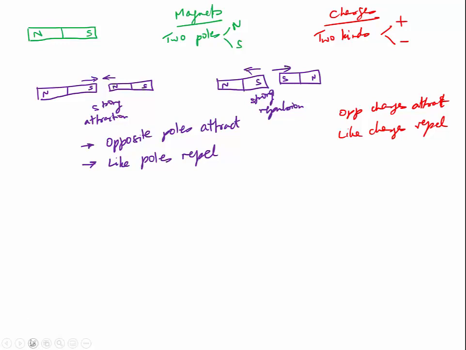But continuing our discussion about the different types of magnetic materials, let's see what happens when we have other kinds of materials. So if I bring a magnet with its north pole and south pole near a piece of rubber or paper or wood or whatever, there is no response. And that's because these materials, when you look into them, they have magnets. And I'm going to point an arrow towards the north.